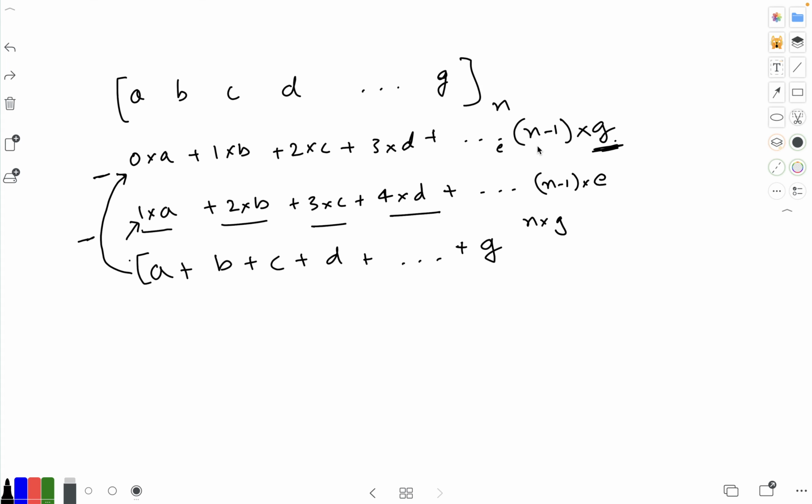Because n minus 1 times G we already had, and we had added one new G. So in the new sum it would be n times G, and this is the last element, so we need to subtract n times G here, where G is the last value.